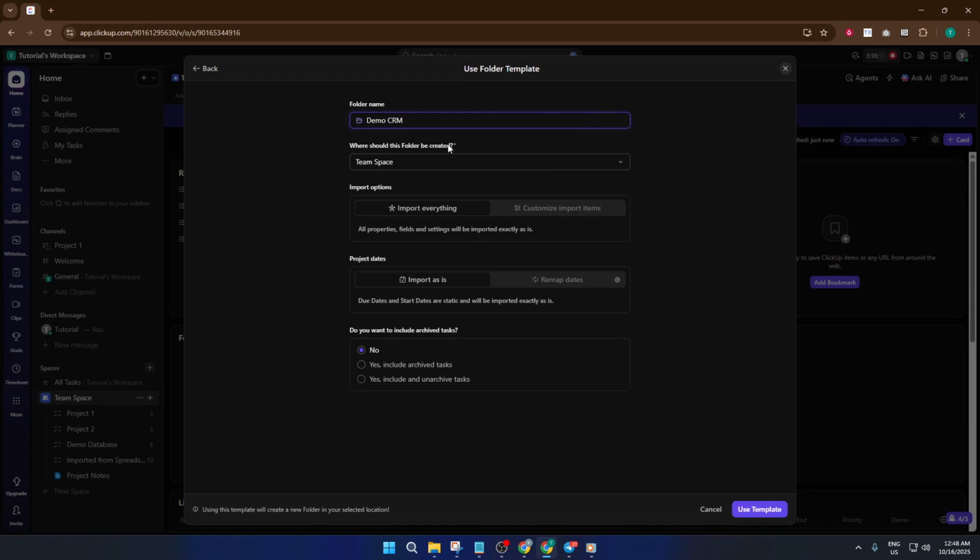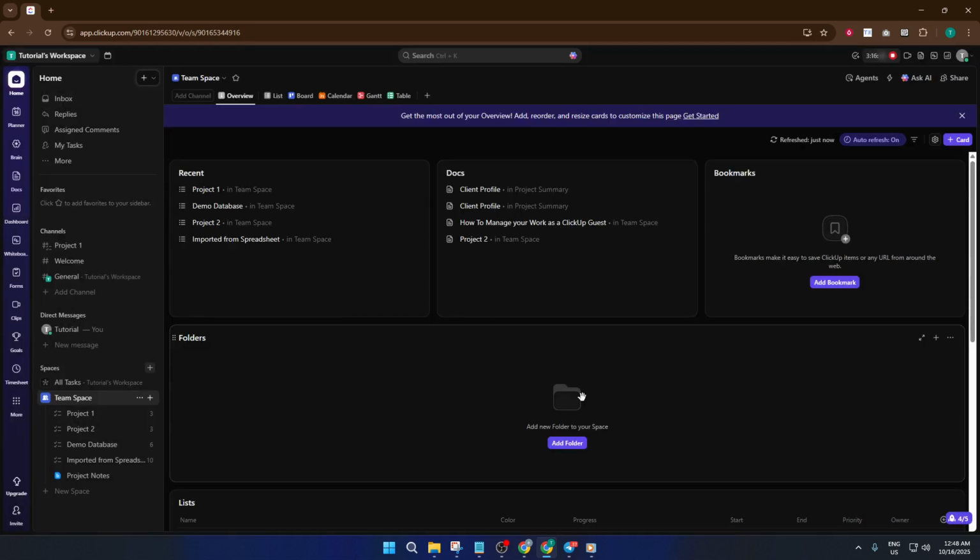If you're unsure which to pick, you might want to choose the one that looks closest to how you like to track your contacts. For instance, some may have lead pipelines, others might be heavy on custom fields. Pick one that feels like it would work for you, then click Use Template. At this point, you'll be asked to name your CRM. Don't rush this. Giving your CRM a clear name now makes it much easier to find and helps your teammates know what it's for. Something simple like Sales CRM or Client Tracker is a great start.